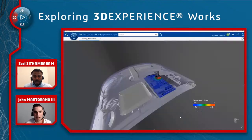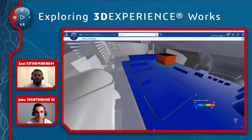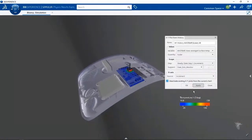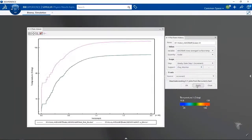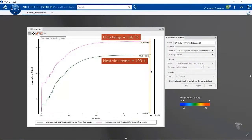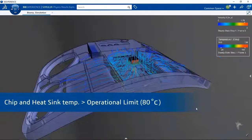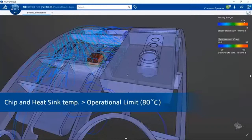So let's take a look at the results that we have here. So you can actually see this result looks amazing, right? I mean, this is the type of results that you will get running your simulation on the fluid dynamics engineer role. And you can also process your results on the cloud as well. So let's say if you want to get this very, very swanky graphical results, you can, and you can use those cloud computes as well. So taking a look at the results here, we can actually dive deep into the results, right? We can even output some very, very accurate graphs, and you can actually see how much time it took for the chip and heatsink to reach steady state.